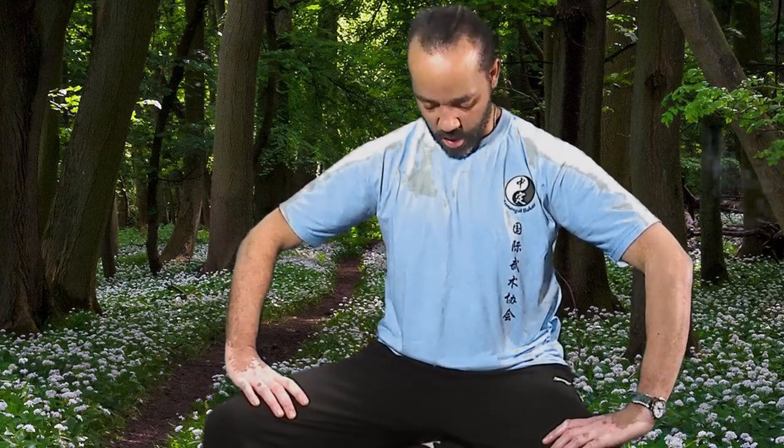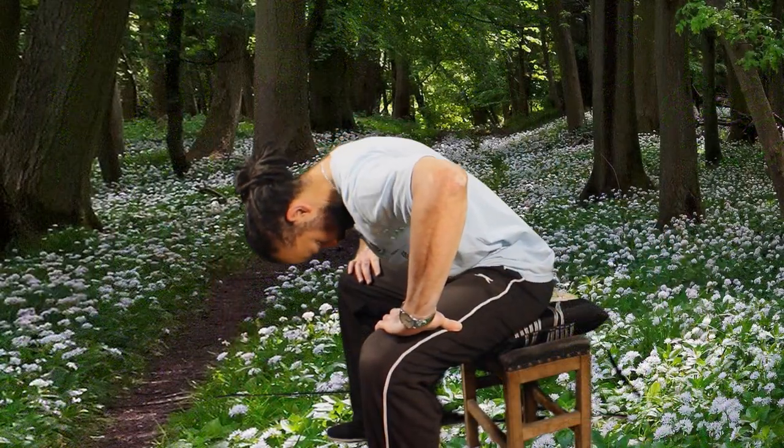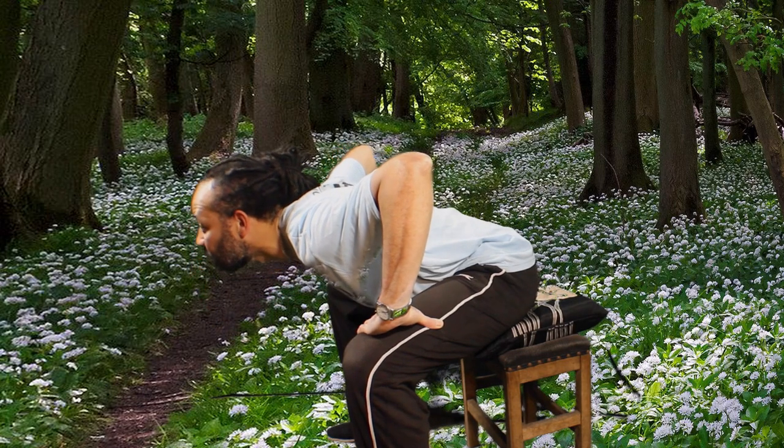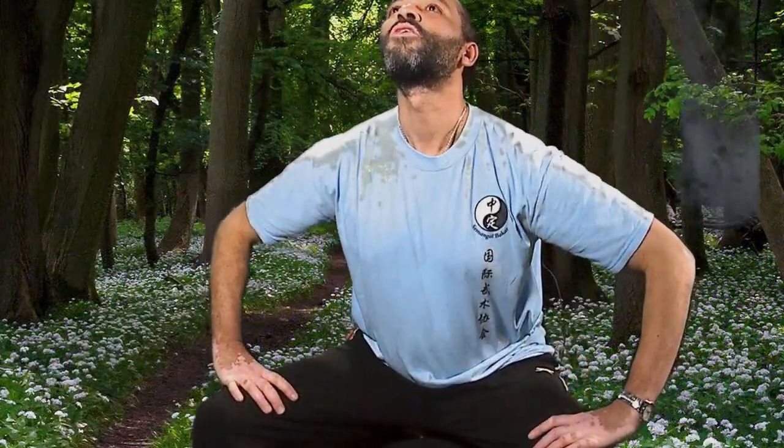I'm going to just do this a few times, just snaking the spine. Snaking, working down the spine. I'm going forward and down, working down the spine and going up and back. Make sure you're going straight up and back and straight forwards and down.